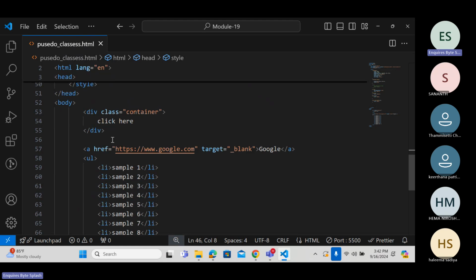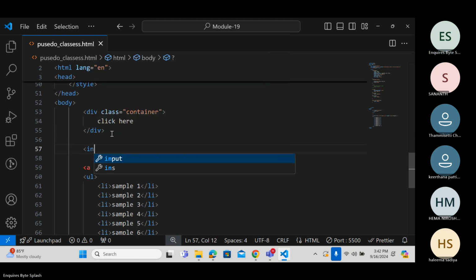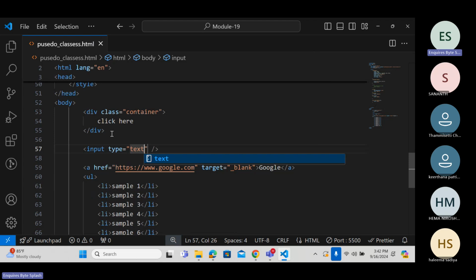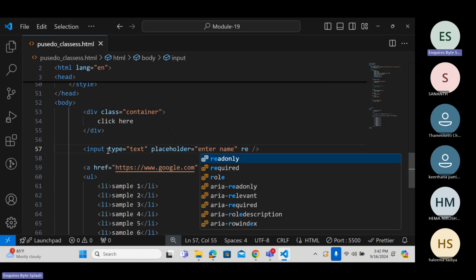Let's create an input tag here. Let's say text here. We have here required, read only.